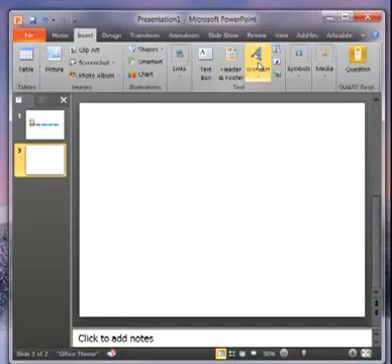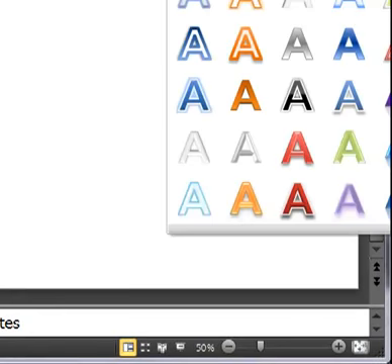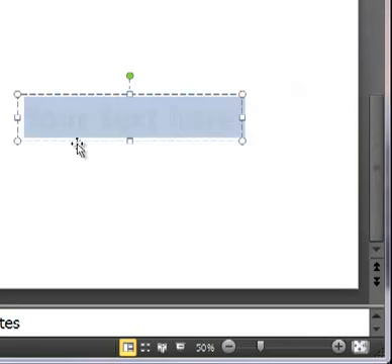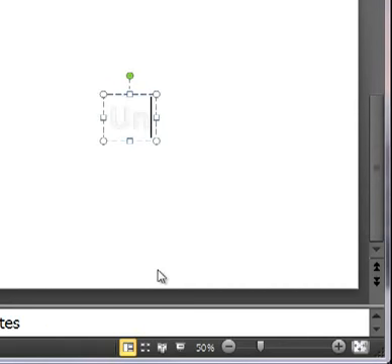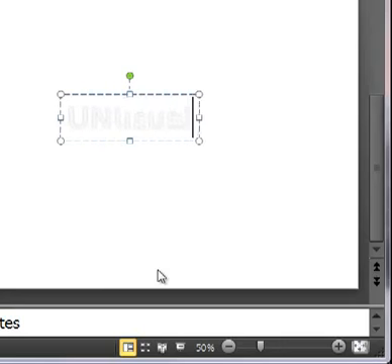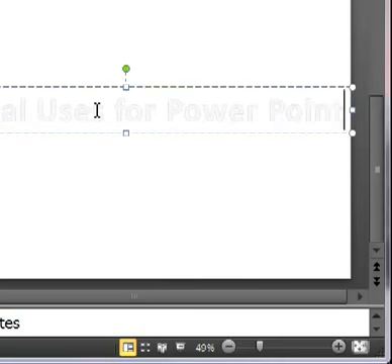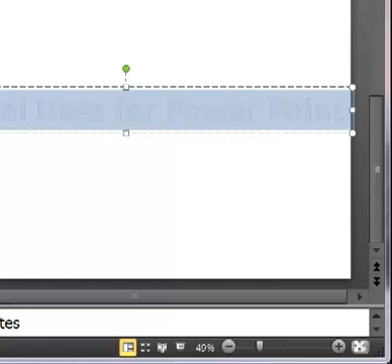I'm going to insert. I can do word art or a text box. I think the word art sometimes ends up looking kind of static, but you can modify it. So if I want this spiffy, dressed up font right here, then I can type in that. And then I can modify it. Let me change it to something that you can see. Since that's white, you probably can't see that very well.